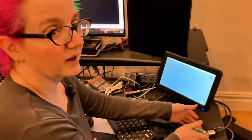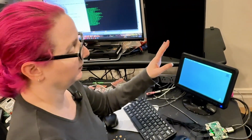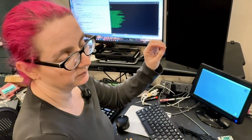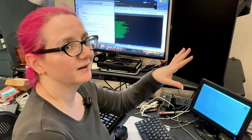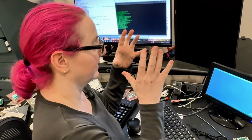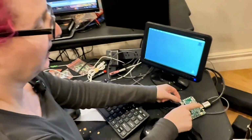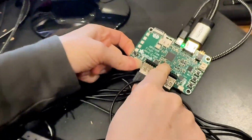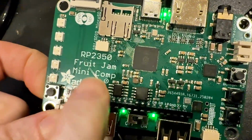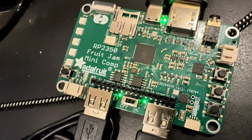Okay, we're still working on Fruit Jam, and Jepler's been doing a lot of great work to get the PicoMac, the 68000 series, 128, 512, Mac Plus series of old computers, emulated on this RP2350. We've got 16 megabytes of flash and 8 megabytes of PSRAM. And this is the DVI output. And then we've got keyboard and mouse.